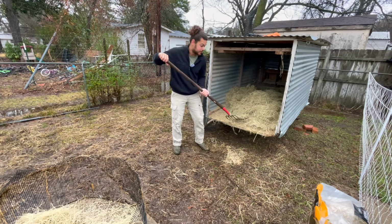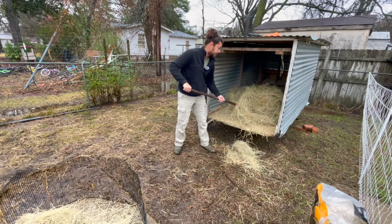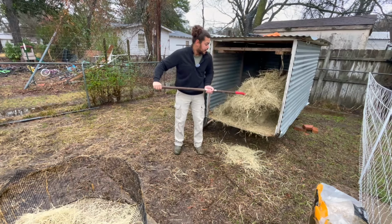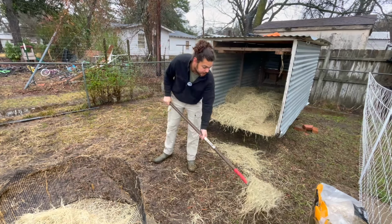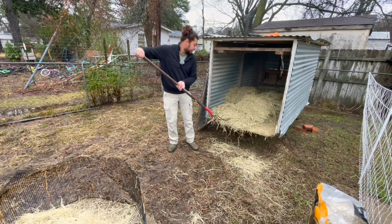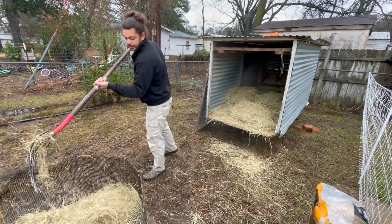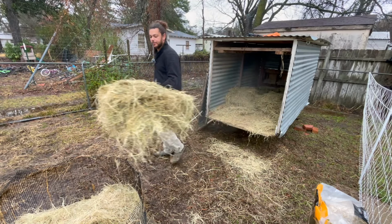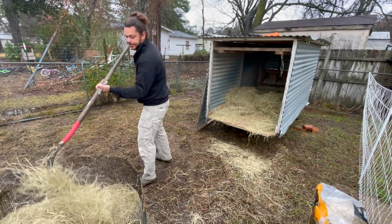And if you're worried about the weed seeds or anything like that, don't be, because the chickens, as they go through the bedding, are going to pick out a bunch of the weed seeds. And then also the high temperatures of the compost cage are going to kill the remaining weed seeds. So you don't have to worry about weed transfer or seed transfer. It is pretty doggone low. Really, the only seeds you have to worry about are the ones that blow into the compost cage after it's already been made and cured and all that fun stuff.